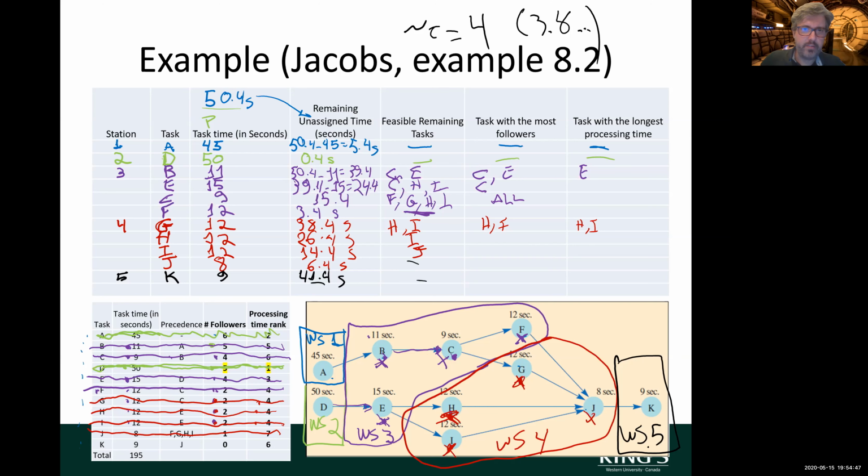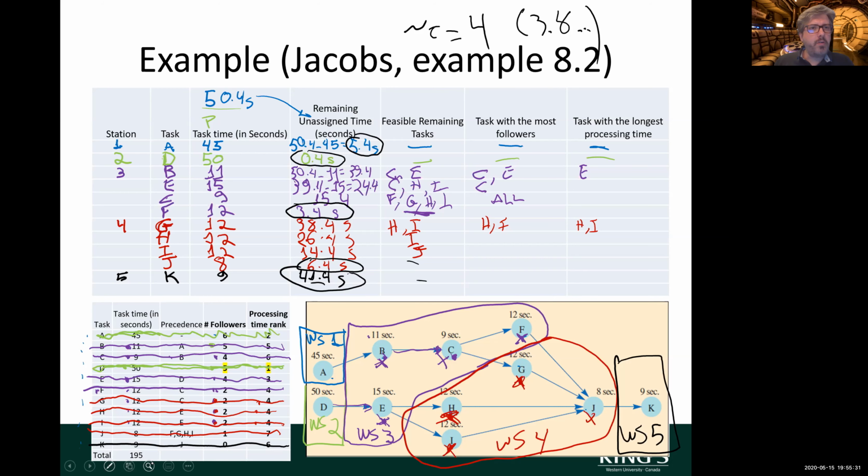Now notice a few things. Workstation number 1 has a little bit of idle time. Workstation number 2, very little idle time. Workstation number 3, also a little bit. Workstation number 4, little bit, and workstation number 5, there's a lot of idle time right there. So very intuitively, you should see that the workstation that has the least amount of idle time is the busiest, right? So that will tend to be your bottleneck. Let's see if we can confirm this, okay? So I'm gonna cross out K just to be consistent.